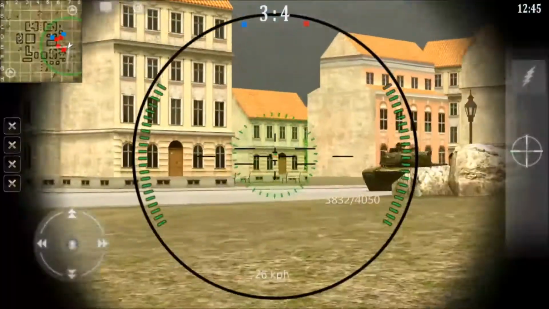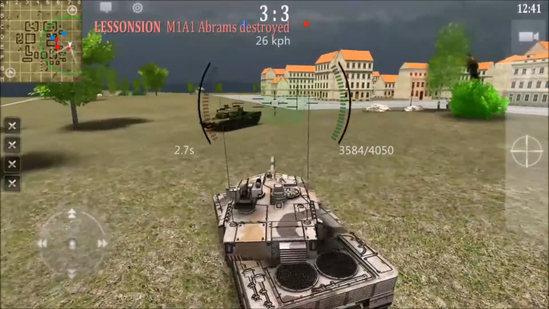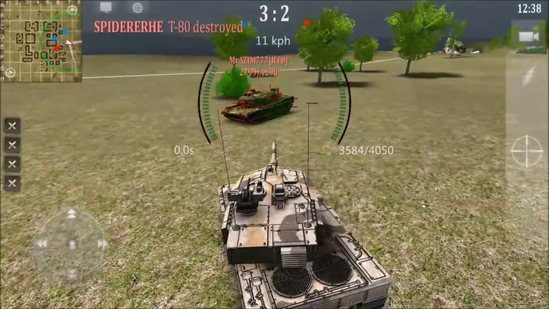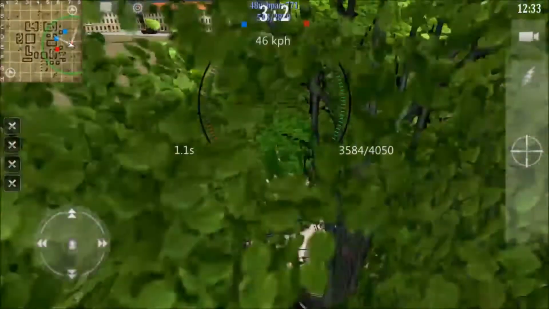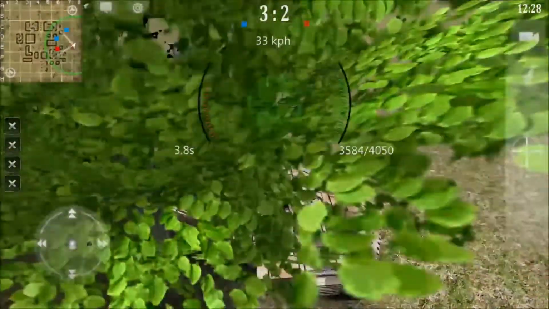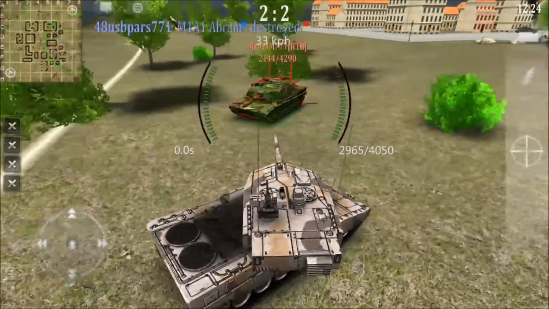Whoa, here comes an Abrams ace from between the buildings. Very hard to keep track of what's going on when these players are coming from between the buildings. But this is Mr. Azim 777 with RTB. As you can see here, we are trying to get into a position to shoot at the rear. We miss, and now the dogfight is on.